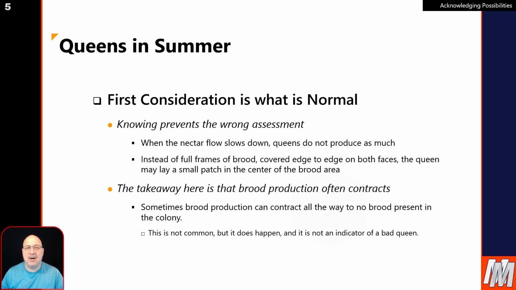So with that in mind, a colony coming out of spring at the time that the nectar flow is tapering off will slow down brood production. New beekeepers who are used to seeing very productive new bee production may recognize this change when the queen slows down and become concerned or alarmed by this.